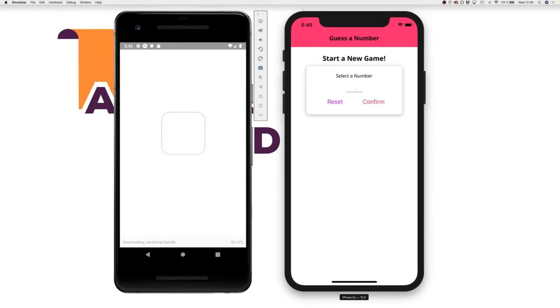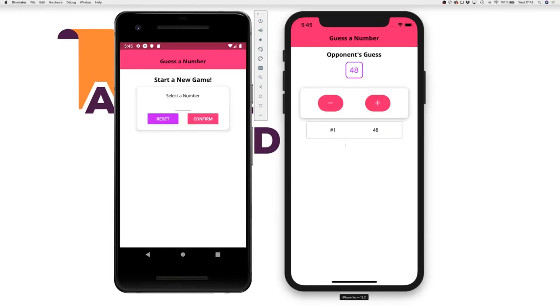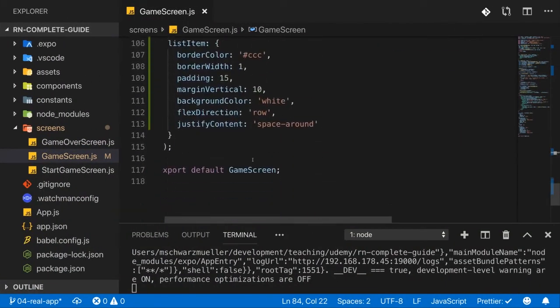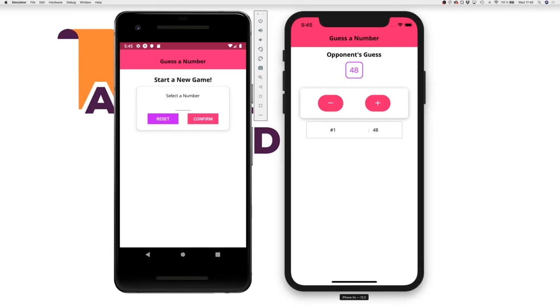Now with that out of the way, if we add this, now this looks a bit better, and maybe we actually switch this look here from space around to space between. I think that looks nicer. But before I save this and update this, you will also notice that one issue you have with that is that the round number is not actually correct. The first round is the bottommost round because we add new rounds at the beginning of the list.